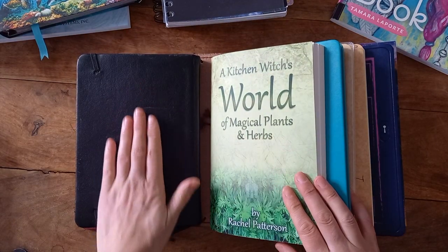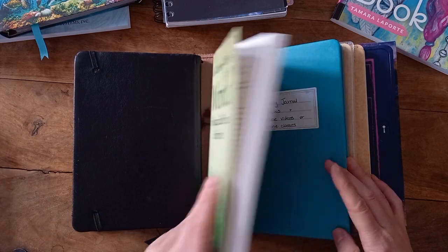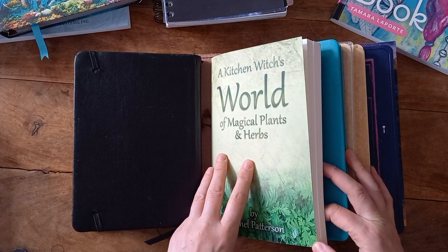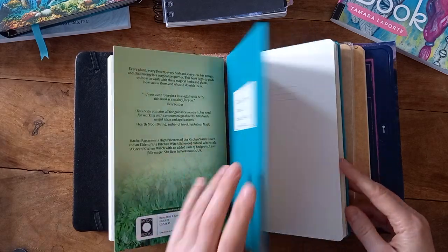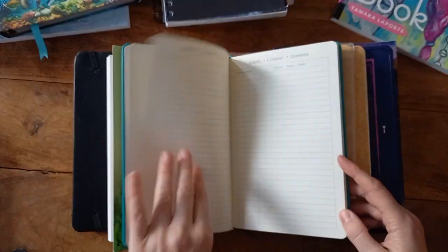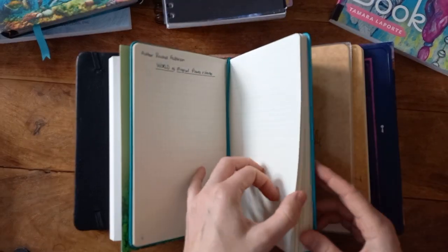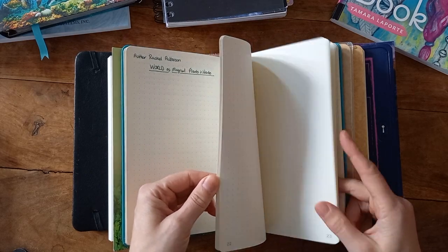So yeah, it's a privilege to see into there. I have the book in here that I was using, because the rest I've been listening to on audiobooks, so I haven't swapped this one out. I haven't really finished using it. Then I have my study journal for the books. I say study journal, it's just a notes journal, okay? So just making notes about pages, things that I want from there. As you can see, my world of plants and herbs hasn't made it into here yet.